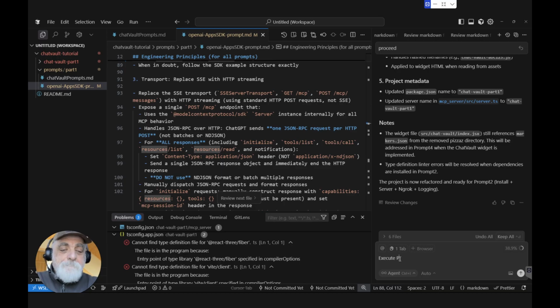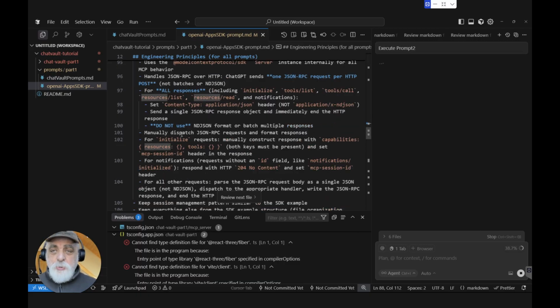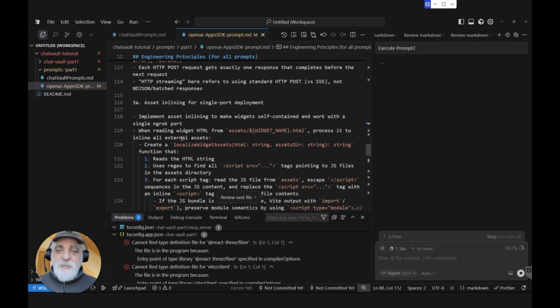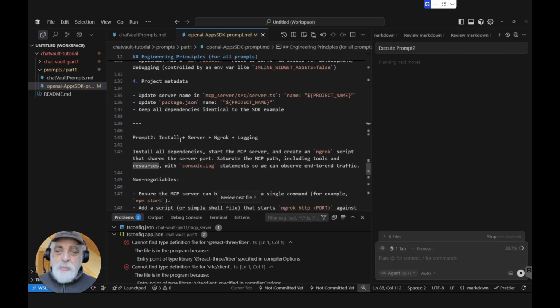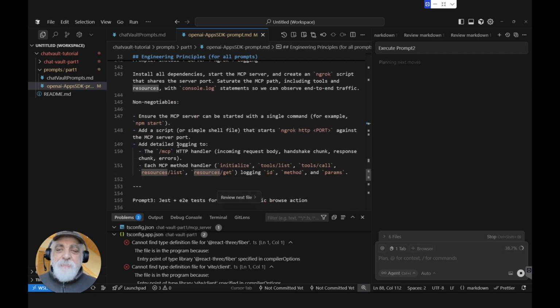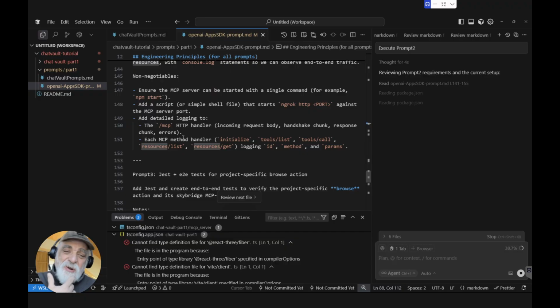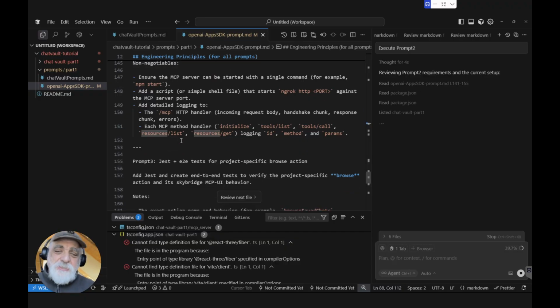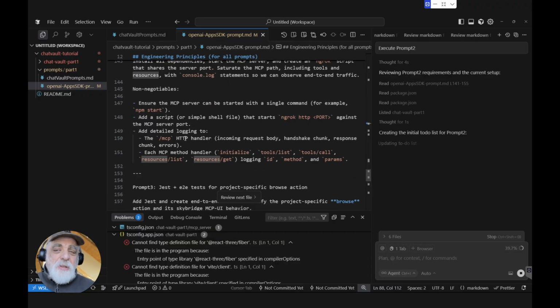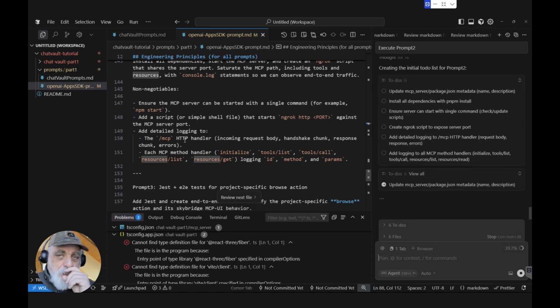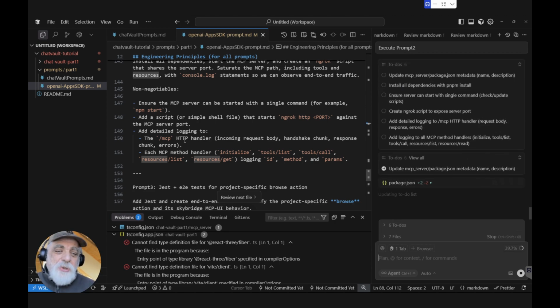Execute prompt 3. I'm not testing. Or is it prompt 2? Prompt 2 is actually installing the dependencies and preparing for ngrok, creating ngrok scripts, all the scripts that we need, etc. It's not very important, but with ngrok you don't really need it.